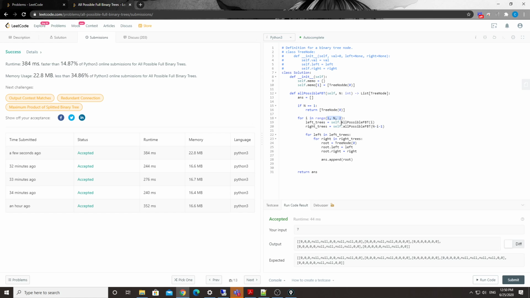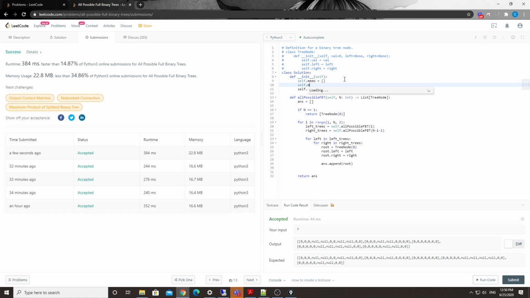1 on the left side. No, probably not. Since we are doing this odd jump, every time we jump with this number, if this number is valid, we will always get odd numbers on both the left and right side. So we don't need a 0 base here. Yeah, but it doesn't hurt. I think we can add it here. It doesn't hurt. So do a 0, right? So what is 0? Basically empty, right? Empty array, empty list.